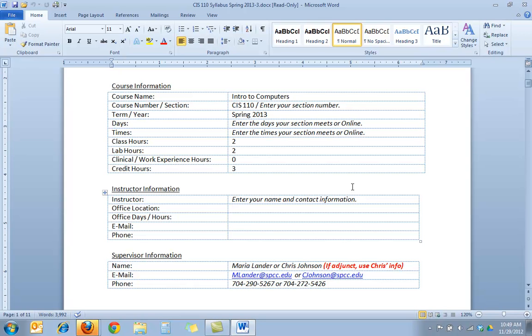And please know that your instructor is available to you, not just during class time or if you're taking an online class. It's not like there's any particular time that you need to contact them. You don't have to go to their office. You can use email, you can call them. I'll also show you in a bit how you can use Moodle messaging to be able to get in touch with your instructor too. But know that we are here to help you, especially if you're in an online class. I know students can sometimes feel like they're out there on their own. Your instructor is here to help you. Contacting them, don't feel like you're bothering them. That's what we're here to do.